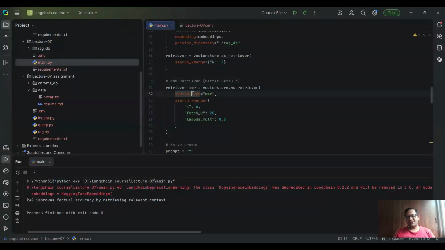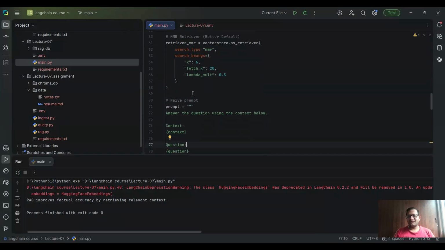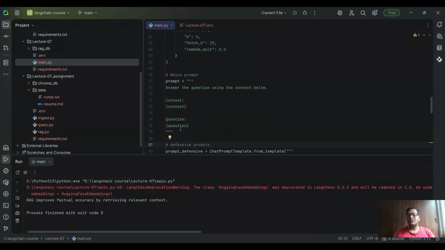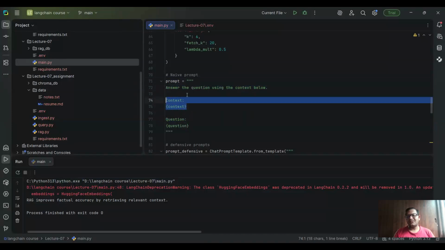Now, there is one risk regarding this which not many people discuss, but I'm going to, which is prompt injection risk. Normally we use some prompt like this. Context is passed in your prompt.